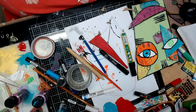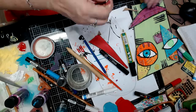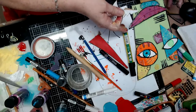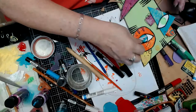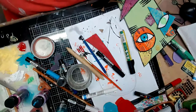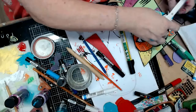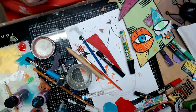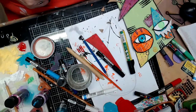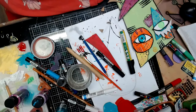And I could paint this black. And now I could kind of set it. It doesn't quite fit on that eye. Let's see if it fits on this one. Yes, it fits much better on that one. So I could paint that black and have really cool eyelashes. So that's what there is to this.